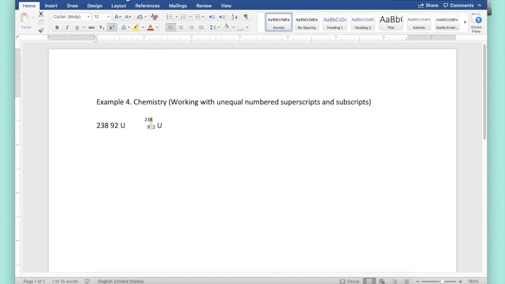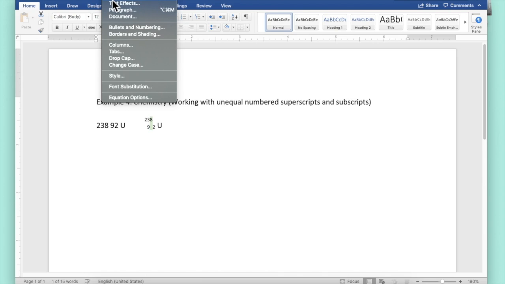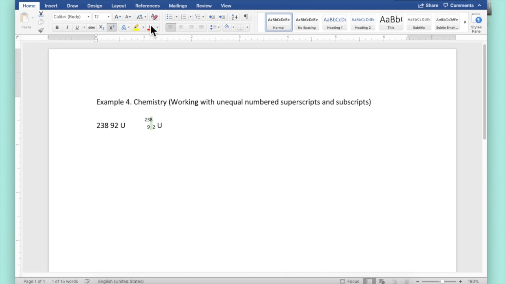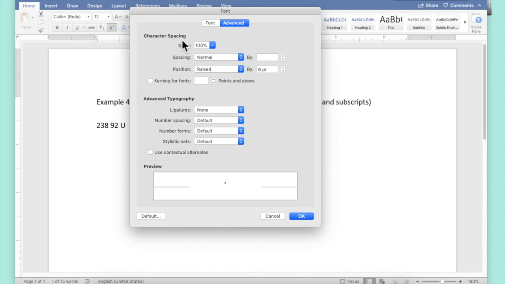With the 8 still selected, top menu bar, format, then select font. Choose spacing, condensed, and make it 6 points, and press return.